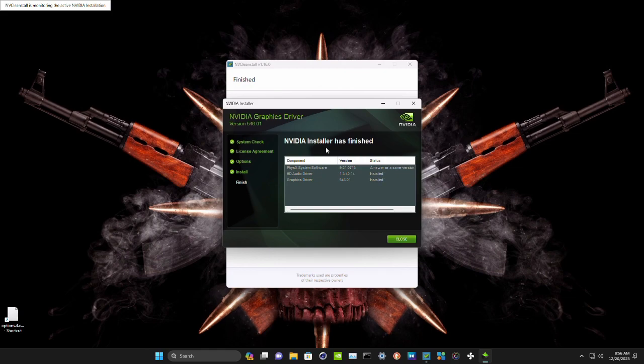Again, if this comes to this screen and says NVIDIA installation has failed, it'll be these 2 items that have failed, because when this is installed the first time, sometimes it will trigger a restart without finishing the installation of these 2. Again, you'll just go right back through the process I just showed you, and it will complete the rest of the installation. Most of the time it does all 3 the first time. But again, don't freak out. Everything's fine. Just go right back through the process and get that installed.